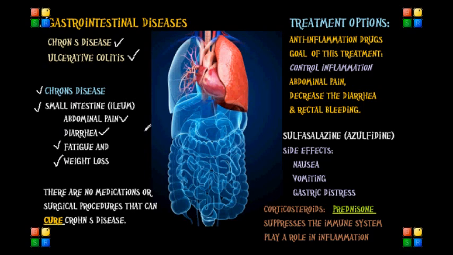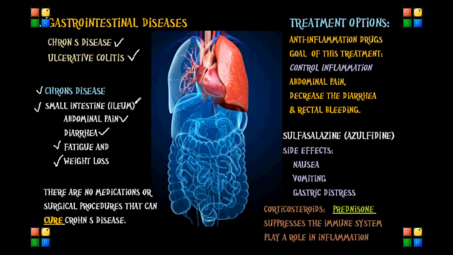Therefore, the symptoms, like I mentioned before, can include abdominal pain due to the inflammation. The patient can also have severe diarrhea, which can be bloody, and the patient will be fatigued and can have some weight loss. Now, remember when I mentioned that it affects primarily the small intestine or the ileum?